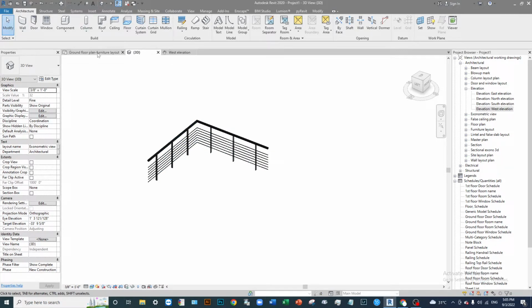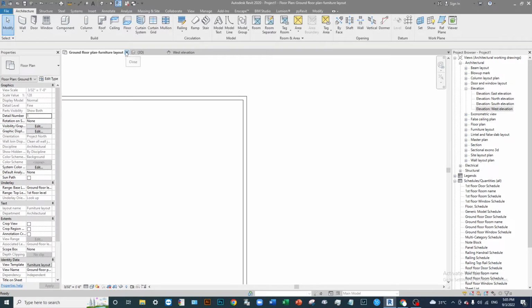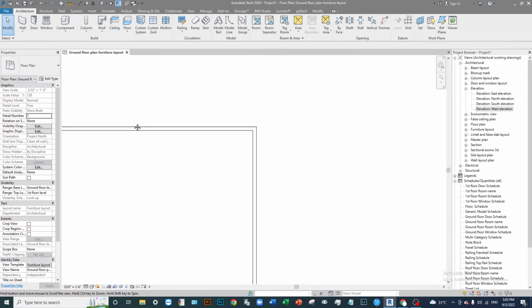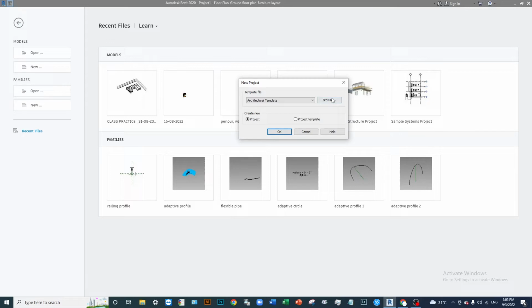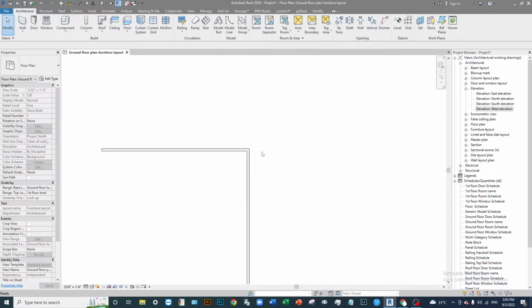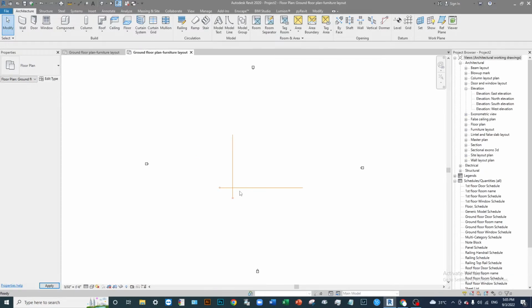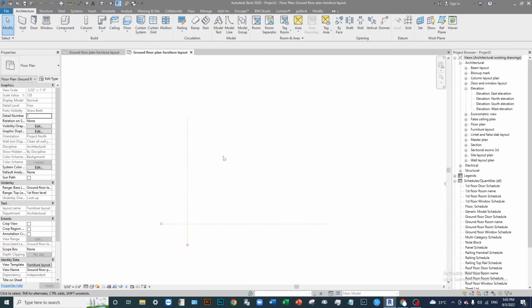First of all, I just close this tab and create a new file. Okay, this is the new file.